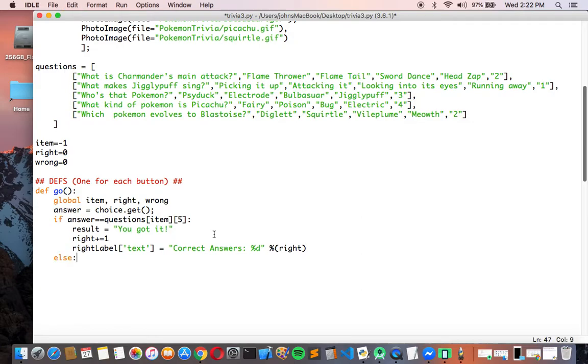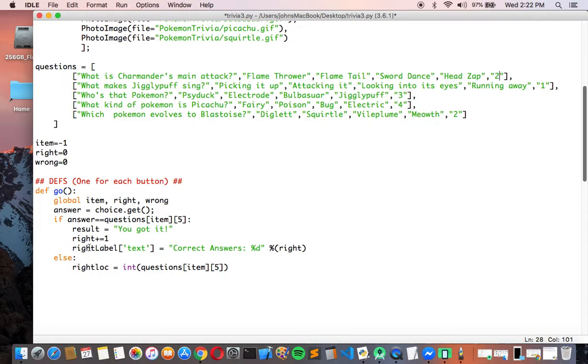Now, the first thing we have to do in the else, guys, is get the number that's associated with this. Remember, these are in quotes, so they're not numbers. They are locations of the right answer, though. So I'm going to get the number version of this. I'm going to have a variable called right location, which is an int version of questions item 5. Say in the first question it's 2, but I don't want 2 in quotes. I want 2 without quotes. So this is going to do that.